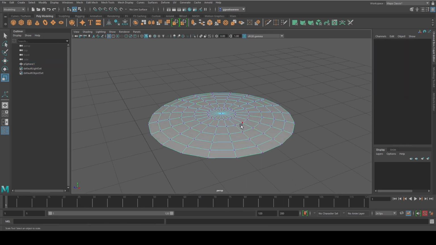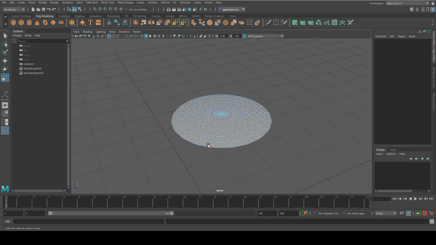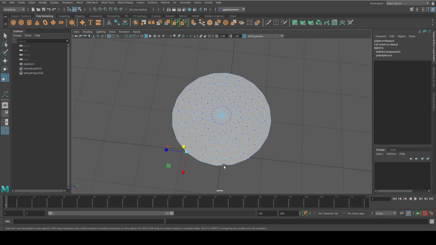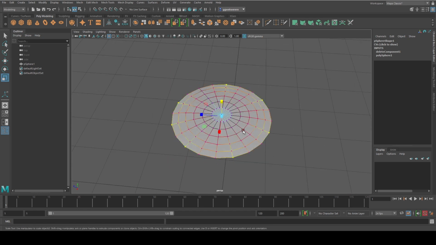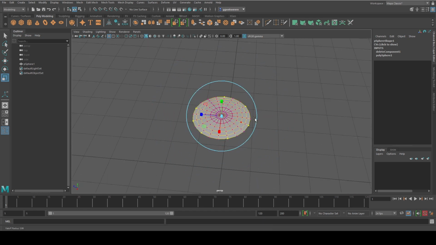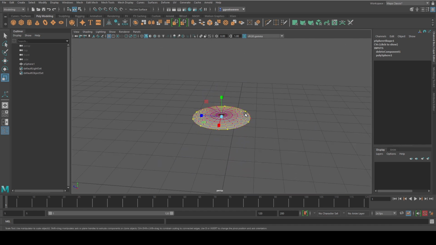And then I'm gonna right click, select vertex, and then I'm just gonna randomly select some vertices on the outer edge like that. I'm holding shift control so that I save my selection. And then right now I'm gonna hit B. B activates the soft selection, and when I click and drag, I can change the brush. So if the brush is like that, I'm gonna hit W, you see what happens. And if I reduce it, it will just manipulate a smaller area.